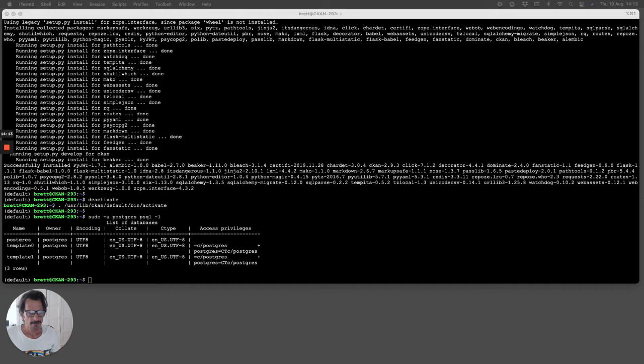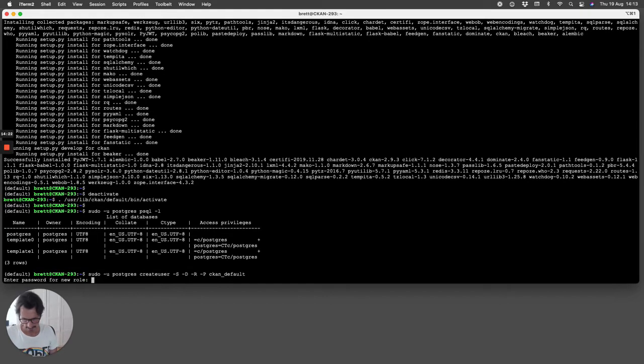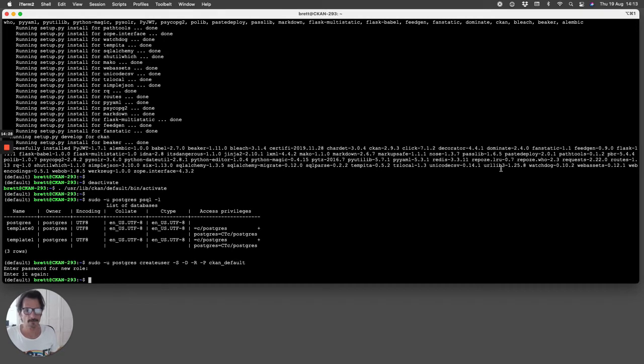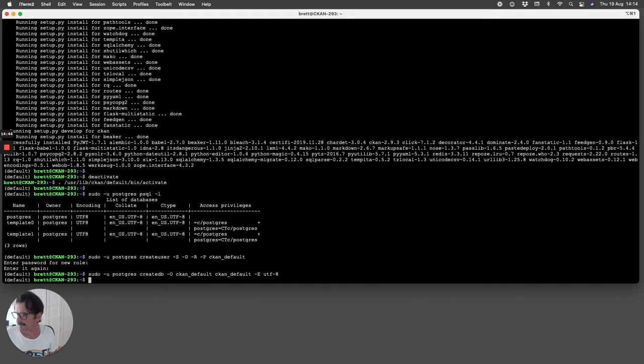So first thing we do after that is we create a user, the CKAN_default user, and next we create a database, and this is our main CKAN database, and of course it's called CKAN_default as well.